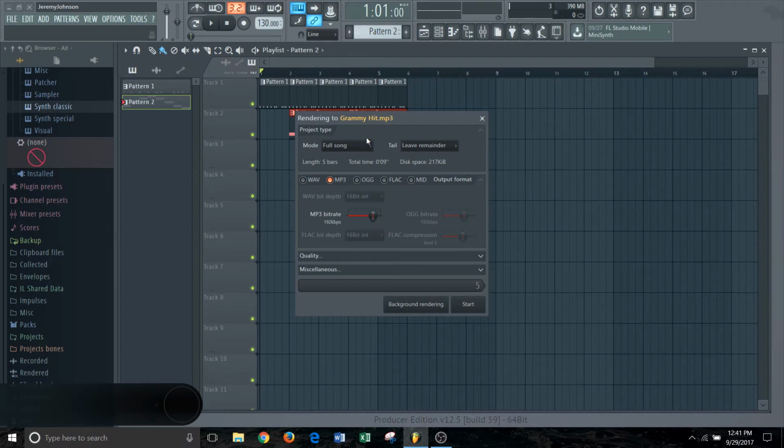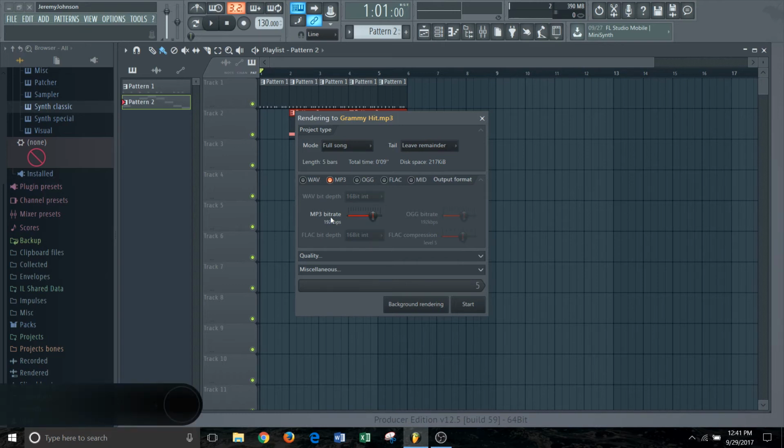So right now, you can choose the mode, and we want to be in full song. There are times where you might just want to render out a pattern like a drum loop, or maybe a synth pattern, or maybe a sound effect, or something along those lines. And then the tail part is just if you have effects that are associated with the song or the sound or whatever you're working on, you may not want to cut it off right as the sample ends. You might want to add in the stuff that happens with the delay or the reverb, so it makes sure that it just leaves that extra effect in there for you.